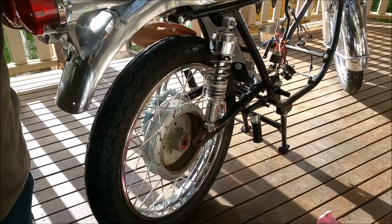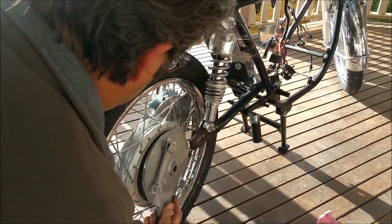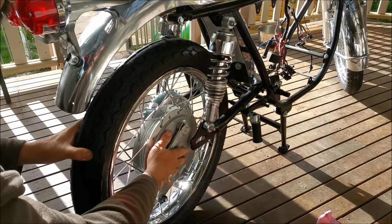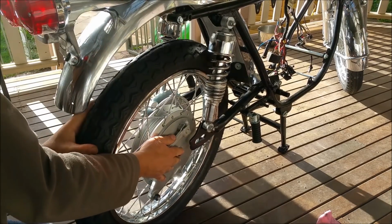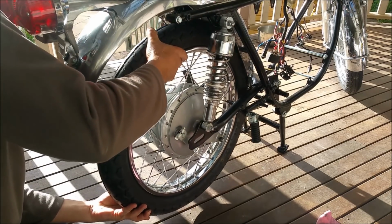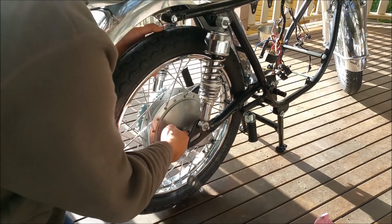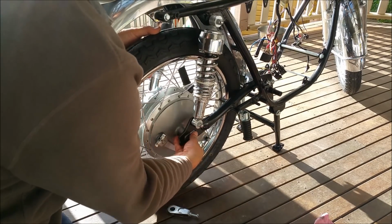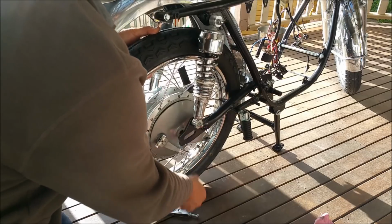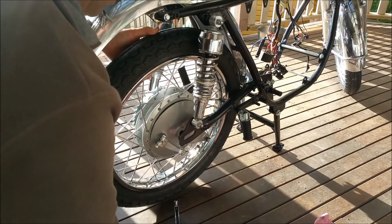Oh, hang on a second. I don't think we can do it like that. I think we've got to put this in, don't we? Yeah, I think we've got to do it that way. What do we got? That should start feeding in around about there somewhere. Basically goes in there. Damn it, hang on a sec, we'll do this again.